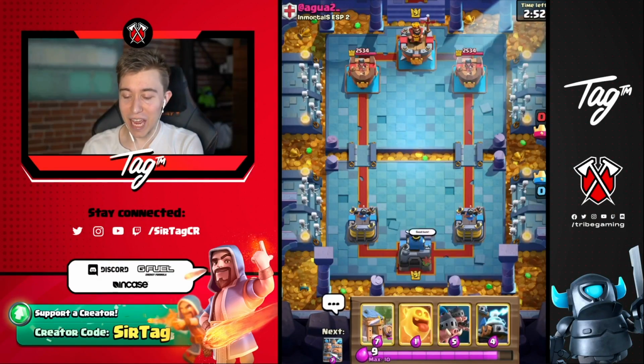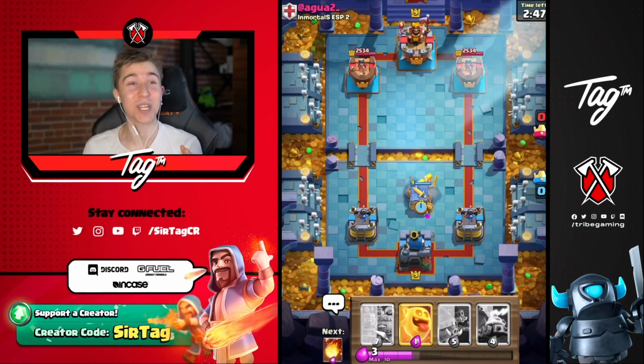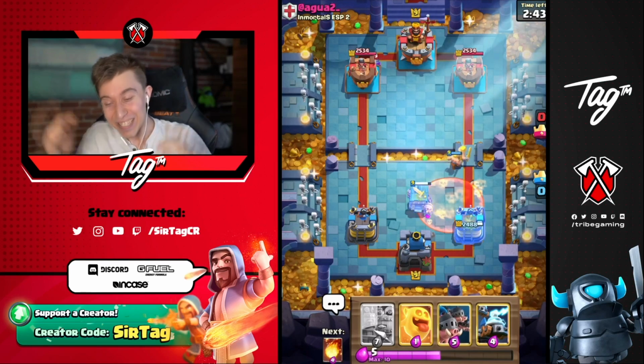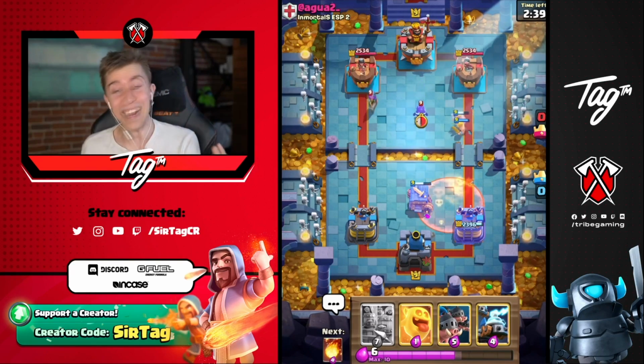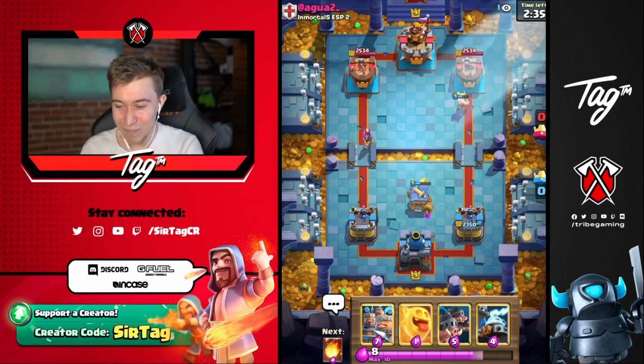All right, guys. We had a game here. We're going to sauce out a good luck, and we're going to see what's happening. If this guy's going to go for a Musketeer in the back in the opposite lane of our Barbarians, I couldn't be any happier. So you're going to go for a Poison as well. He doesn't have Fireball, guys. I said I couldn't get any happier, and now it's just gifting us more and more presents, my dudes.